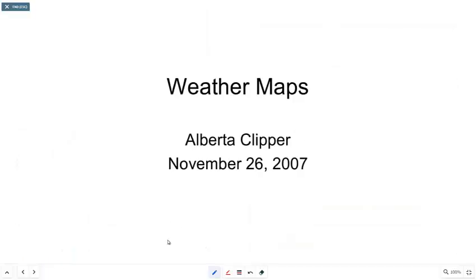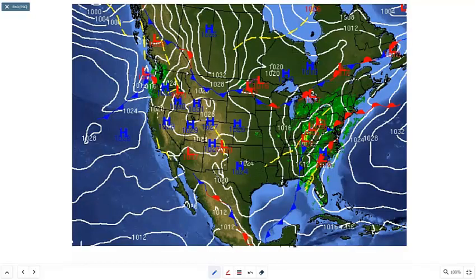Okay, and then the next one is the Alberta Clipper. Now these storms are named Alberta Clippers because they will form in the leeward side of the Rockies in Canada. So this is the province of Alberta. This one is Saskatchewan, and north of us is Manitoba. So these systems will form up there, and then they'll move in this direction. They'll move from the northwest to the southeast. Now these systems are going to be fairly quick in movement, and I'll show you here.